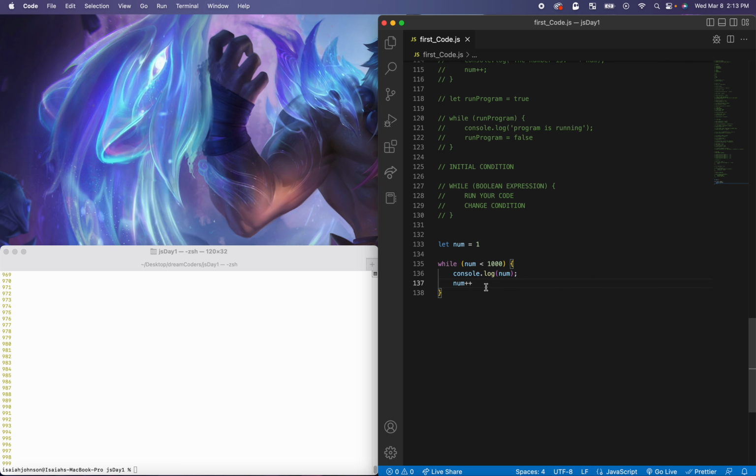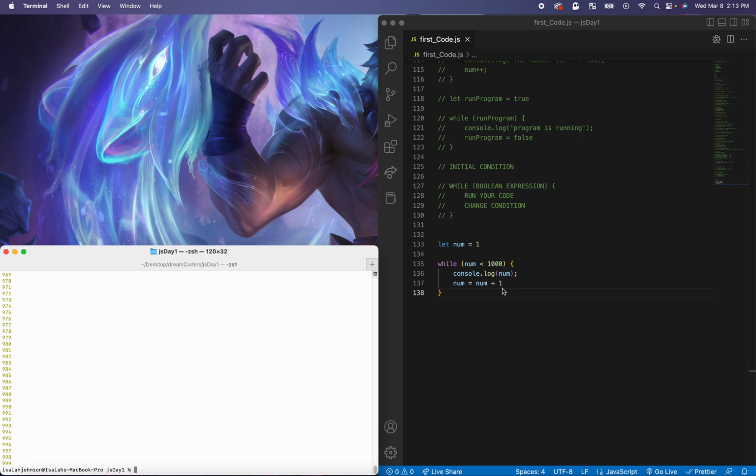All right, and if you're confused about the number changing with num plus plus, maybe if I rewrite it like this, it will make more sense. We can create the variable here, let's say num. What does num equal? Num equals num plus 1. Let's clear this and rerun this code. As you can see, we get the exact same thing. So that's where num plus plus comes from.